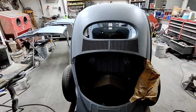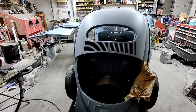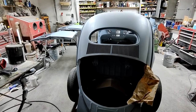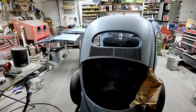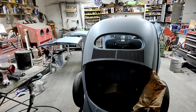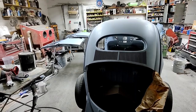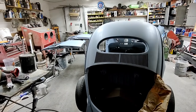I'm going to do probably something on the bucket truck coming up, and then I'm going to pull this thing out, and I'm going to have to start on that Rabbit and get it done. It's only just a few days to get it ready for paint. Got to put a timing belt on it, so probably about a week's worth of work there, and then I'll get back into these again. So it's going to be something a little different. We'll get that Rabbit painted, get it looking nice, and get it running good the way it should. The timing belt's really old that's on there. I don't want to drive it and then have it break the timing belt.